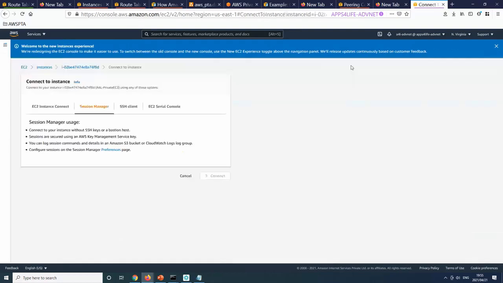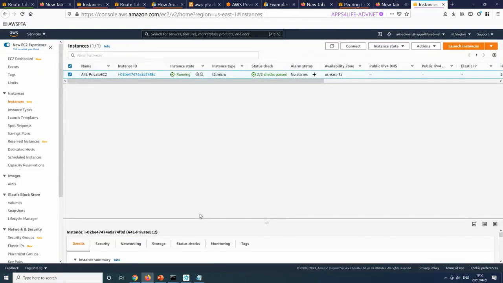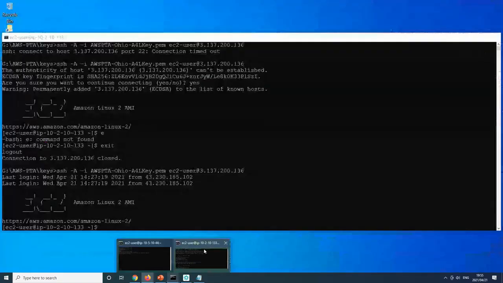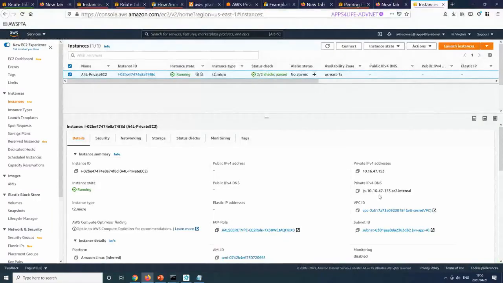Let me show you that first. You can see that this instance does not have a public IP or a public DNS, which means I cannot sit on my laptop now, open a browser client and access this VPC. It's not going to be accessible.